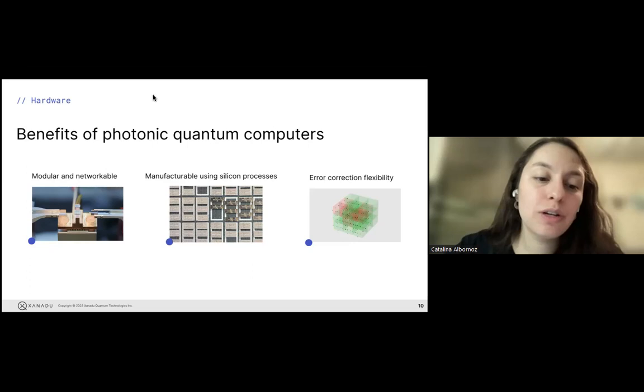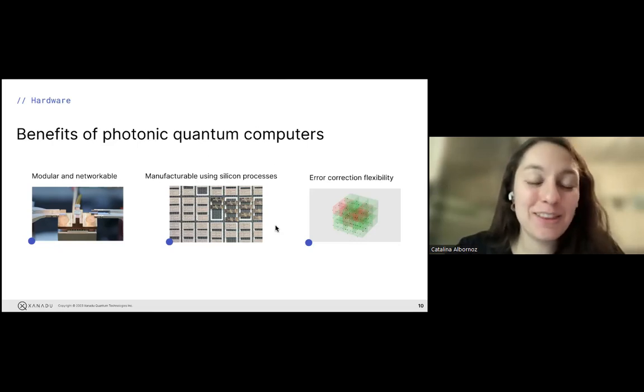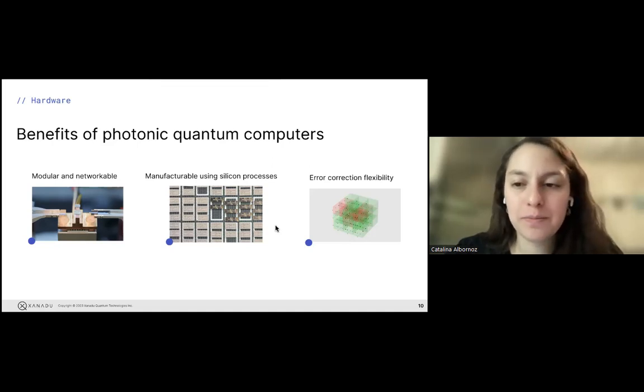It's also easy to scale in terms of manufacturing because we use different processes in silicon. Silicon is a very well understood technology, right? A lot of our chips in the world are made on silicon. So these are technologies that are very mature and they can allow for scaling.